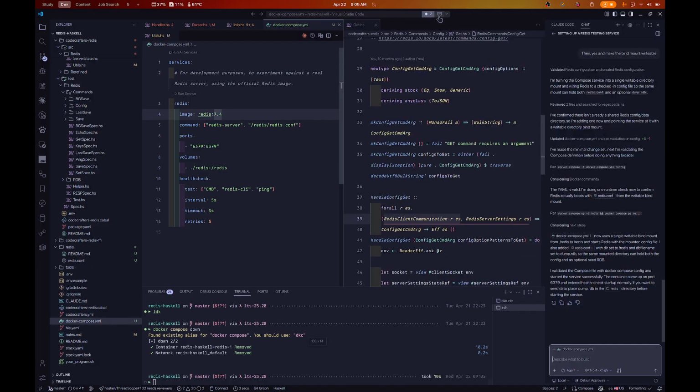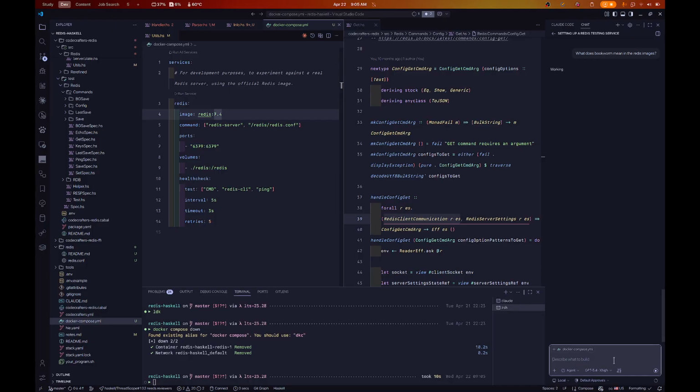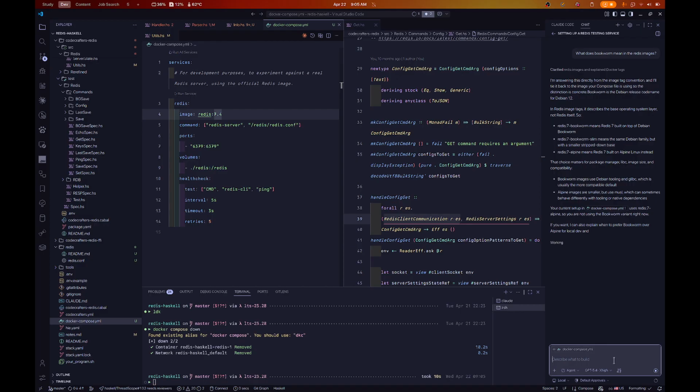Let's ask. What does bookworm mean to images? The names are always so abstract, obtuse. What do they mean? There should be a tooltip or something that explains what those names mean.